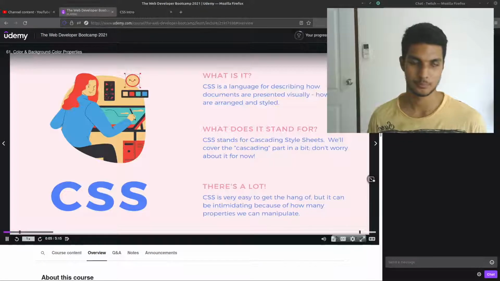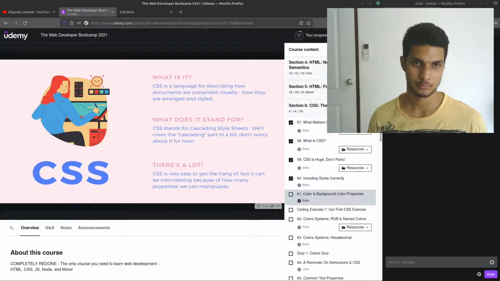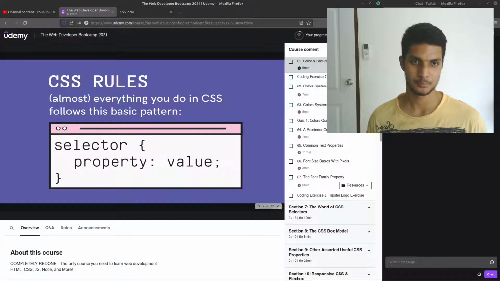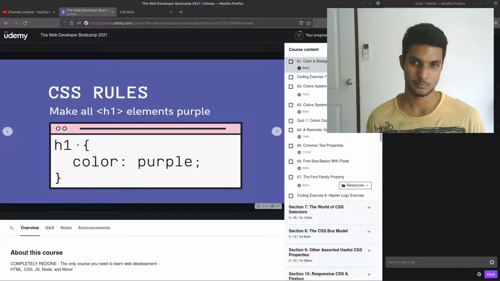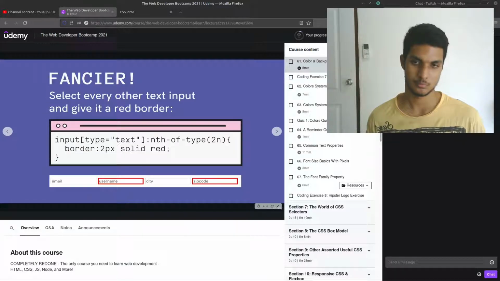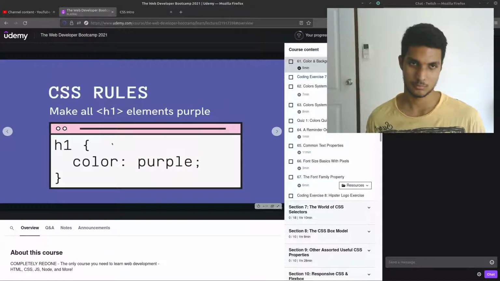Things like color, background color, changing font size, it's all of that stuff. And then we're going to talk more about selectors. So there is more to this first piece, right? Selecting, I mean, we've seen it already. You can select an element, or you can do fancy stuff like this. We will cover that, but we're going to begin with what goes in between these curly braces.